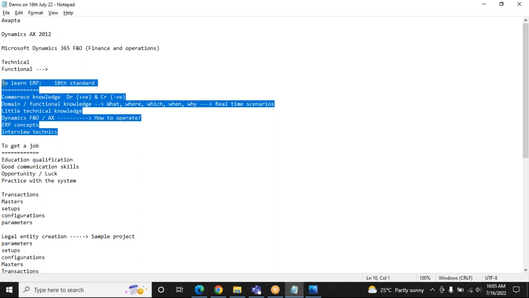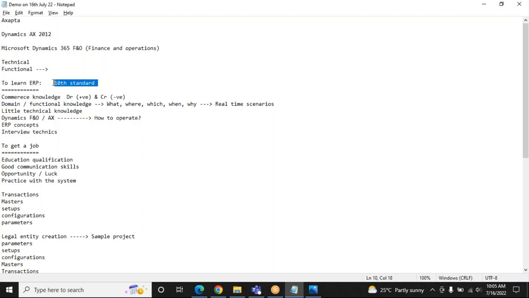So in my training, more than 550 people have been provided training. Now in that, around 3-4 members are 10th standard completed candidates. Degree is distance education. They also became functional consultants, but the problem is they cannot get an opportunity in Accenture, TCS, Infosys, because those big companies want regular educational qualification. Distance education they will not consider. So that's what.